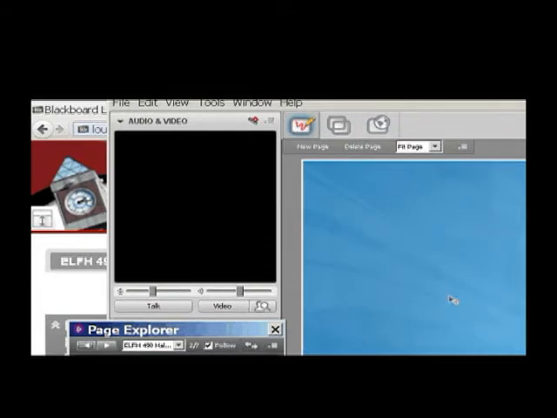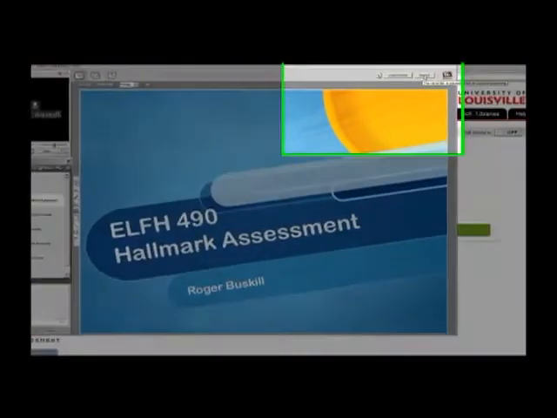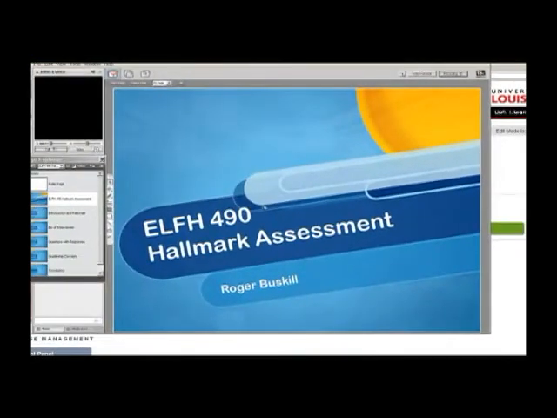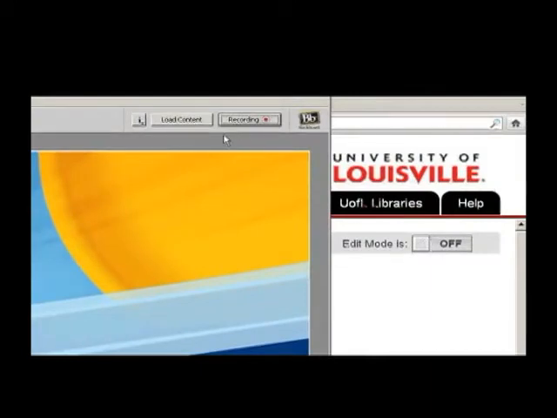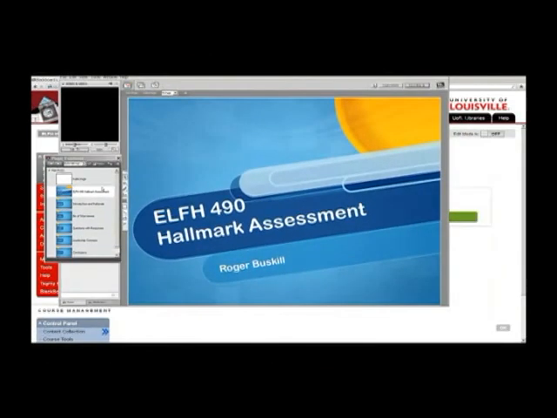So now the way that you would actually record it is you would obviously make sure that you have a microphone connected. You would click the talk button here, and then you would come up here and click record. Okay, so you can see right here it is recording, and the talk button has been selected here, and so you see the slider here that shows you that there is audio going out. So now here's where you would simply narrate your slides.